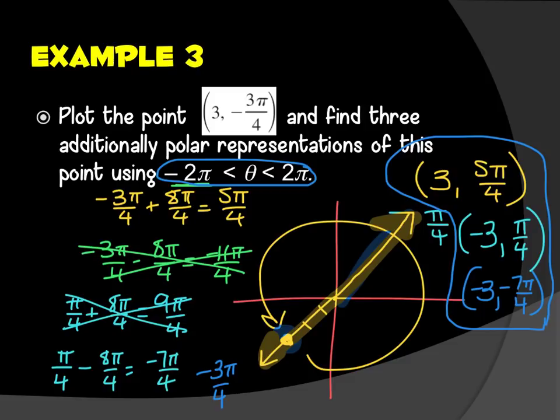So why did you use -7? Because we needed one more after that. So coterminal to that last one would be pi over 4 plus 2 pi, which is too big, or pi over 4 minus 2 pi, which is -7 pi over 4. How'd you know to start with pi over 4? Because it's the opposite ray to 5 pi over 4. And then you add 2 pi and subtract 2 pi. What are you trying to find? I'm trying to find, including the one they gave me, 4 ways to say the same point.